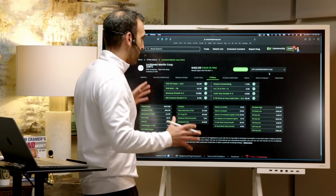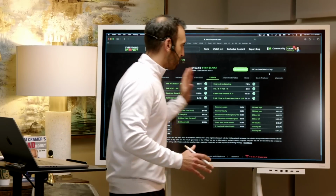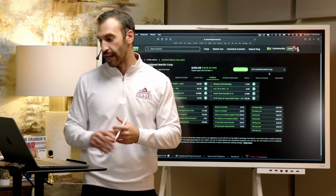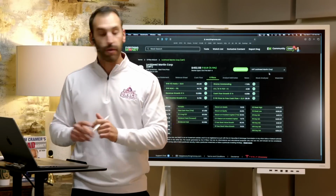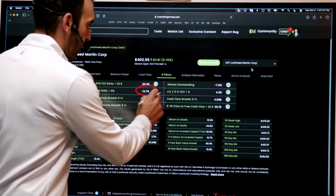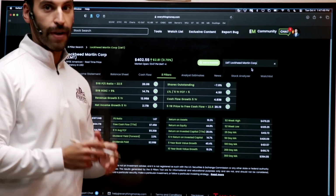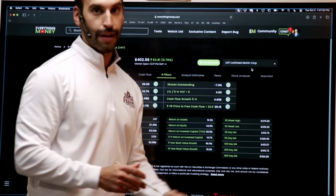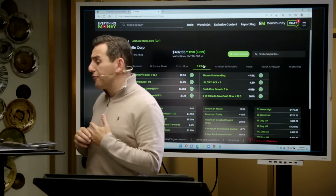But as you can see, people love this one. Everything that Paul just went through from the 8 pillar standpoint, it hits. This is an 8 pillar thriller stock. Great PE ratio, great return on invested capital. This is important for a company like this, seeing how they reinvest back in themselves. I'm actually quite surprised about their debt. They don't have a lot of debt. Wouldn't you think a company like this would have a lot of debt? Literally labor, capital intensive business? Yeah. I mean, I don't think it's a little amount of debt.